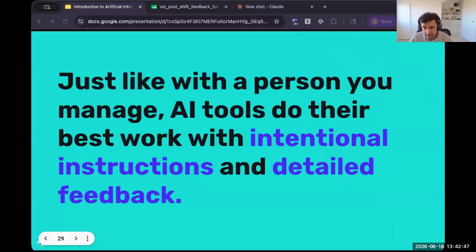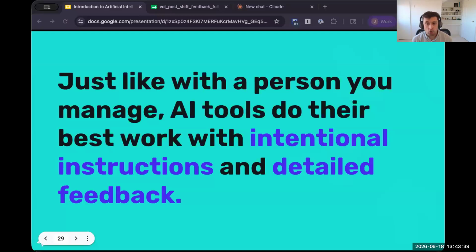So this gets to one of our big frameworks when we think about interacting with AI and improving outputs, which is this management framework. It can be helpful to think of these tools as an extremely eager but inexperienced intern, or a junior staffer who just joined your organization yesterday and forgot everything they've ever learned about your organization and what it is you do here. So just as we are all managers or have had good managers in the past, it can be helpful to think through giving AI good, intentional instructions and detailed feedback, just like a good manager would.